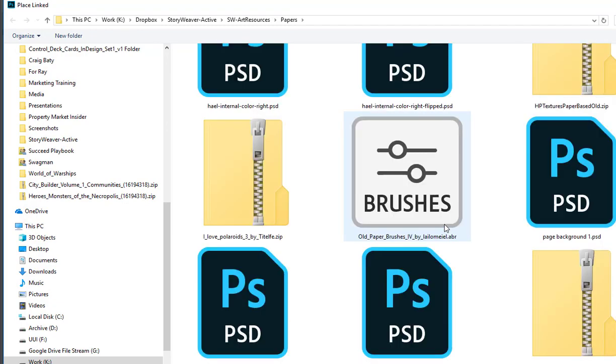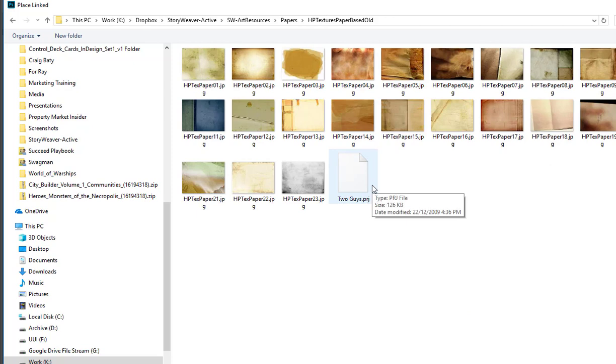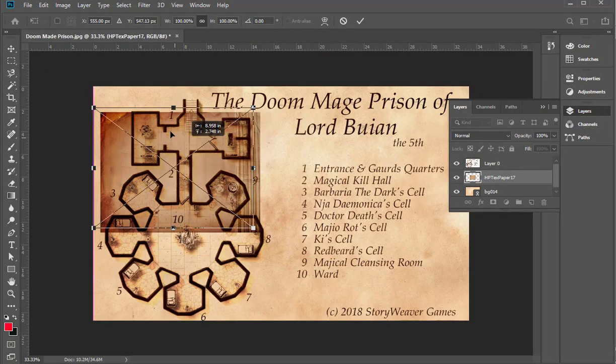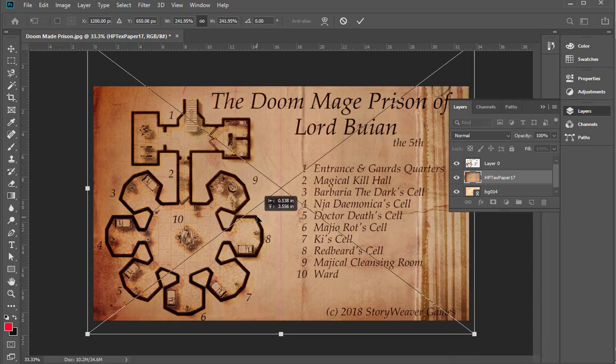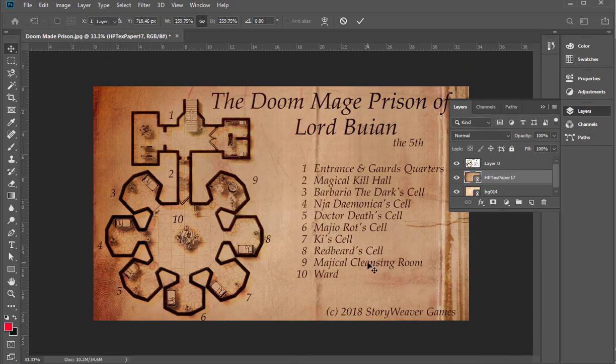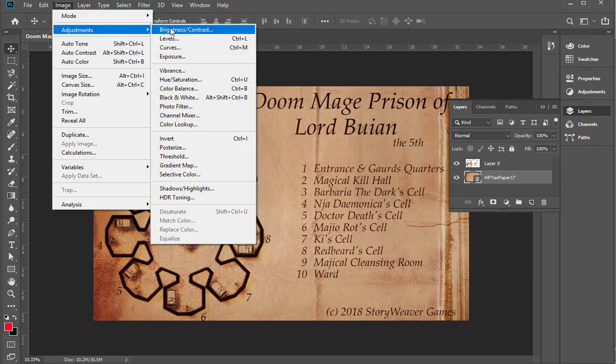So I'm going to place another sheet of linked paper underneath that. And I want something that looks a little bit more. There's the one. Look at that. And we'll just draw that out. Get it into the right position, roughly the right position. And I can delete the previous piece of paper because we're not going to need that anymore.